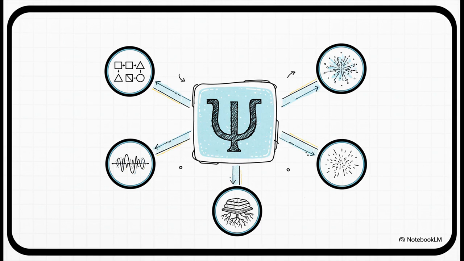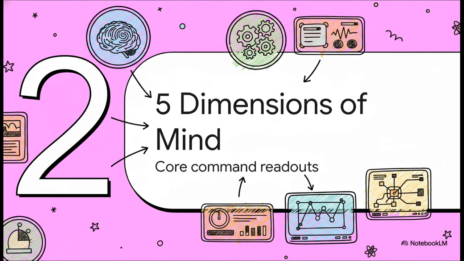It turns out the entire big picture state of a cognitive system, its thought field, if you will, can be boiled down to this single variable. The source material calls it psi. It's a vector with 5 parts, and each part represents a totally crucial energy reading, a fundamental dimension of the mind. So, what exactly are these 5 dimensions? Let's zoom in on each one of those readouts on the command deck and see what they're actually measuring.